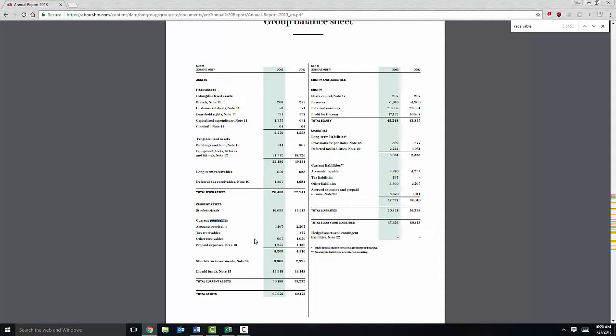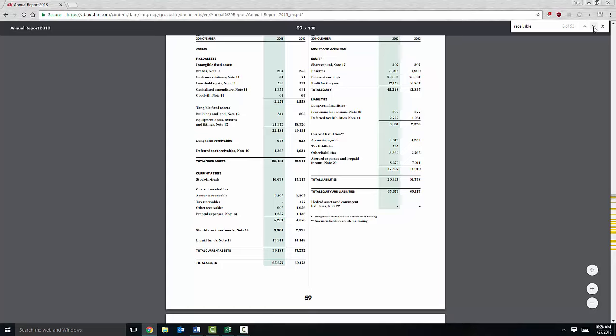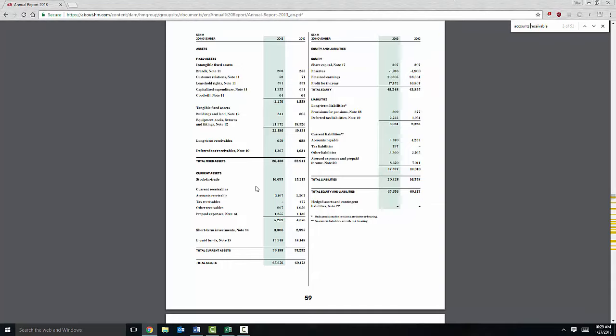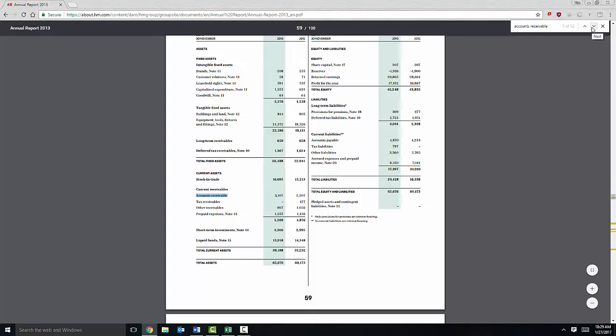Current receivables, well, here I can see our accounts receivable has grown from 2.2 to 3.1 billion. There's no explanation here, but I go through and try to figure out if there are other mentions of this accounts receivable change. Up in the right corner, I can see I have 53 hits of receivable. To narrow it down, I can use what they're calling it, accounts receivable, to get more narrow results. Now I have 12 mentions and I can go to the next one.